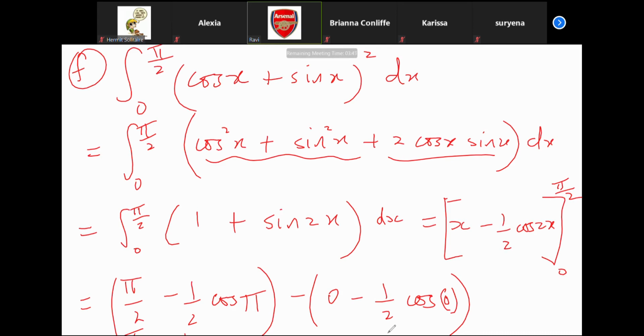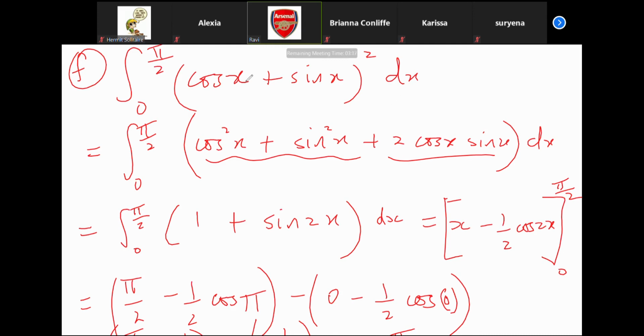So what I end up with is pi on 2 plus a half minus a half. We read the bracket: plug in the upper limit, then the lower limit, right? With 0 you get minus a half cos 0, which is minus a half by 1, minus a half. They can actually ask you how to integrate this thing, okay? And you will have to know how to do it. In order to integrate this, what I'm going to do is say, first of all, recall that from the double angle formula.